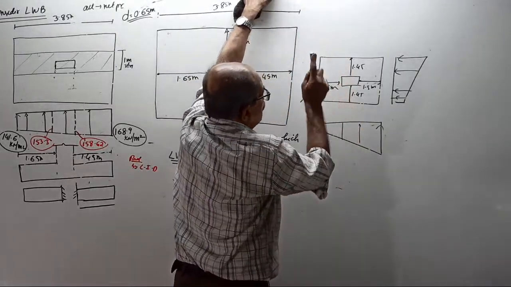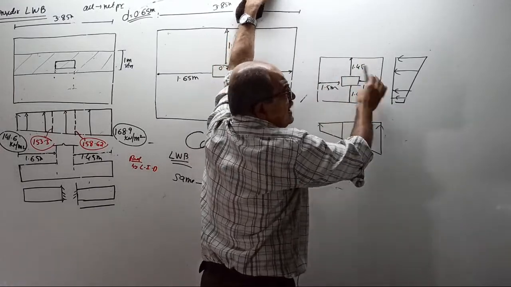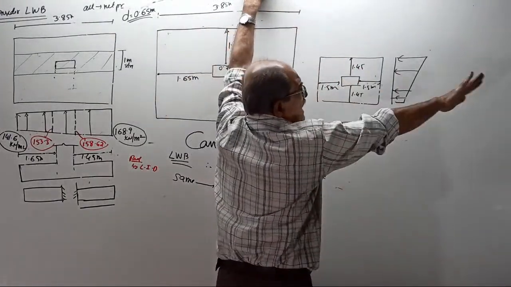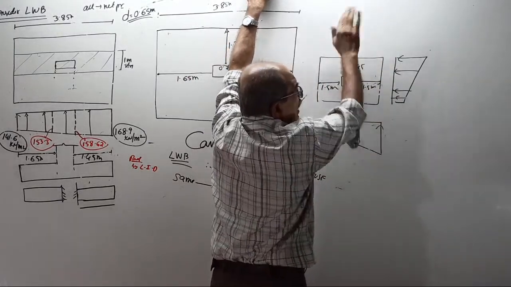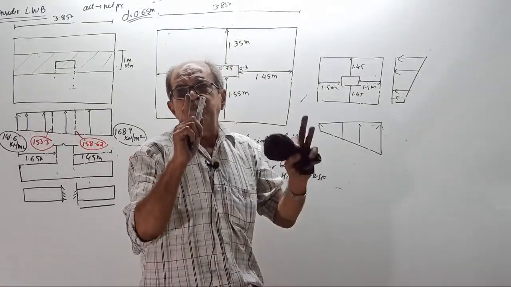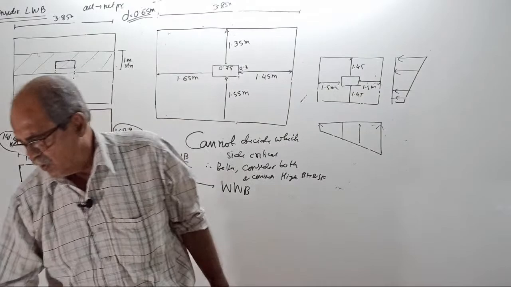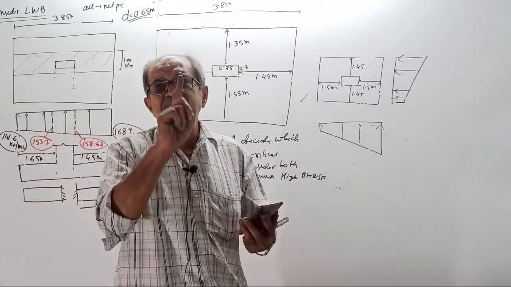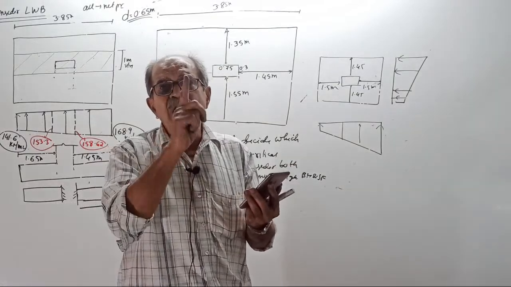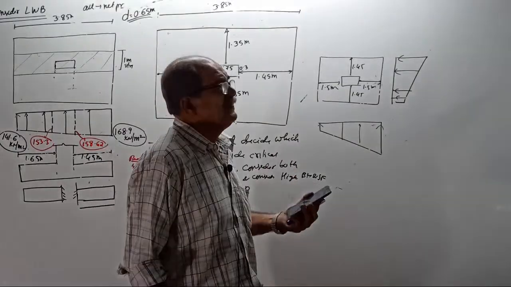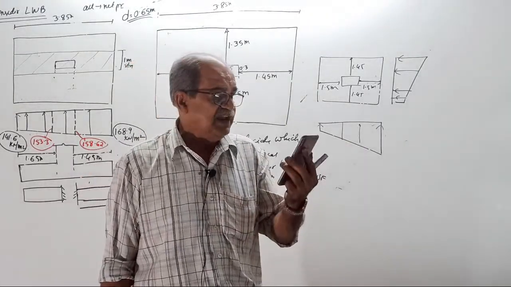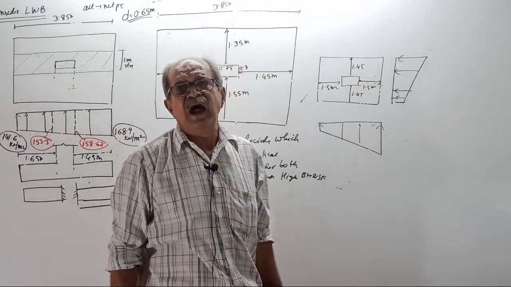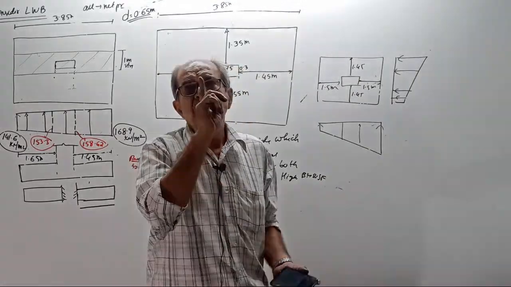Projection point of view, for both lengthwise bending, either side is equally the same. Widthwise also, projection will not count. Why? How much this cantilever, same this cantilever. So, you need not bother about projection variation. You need not bother which is critical based on projection, because both are equal projection. So, you should see only pressure variation.